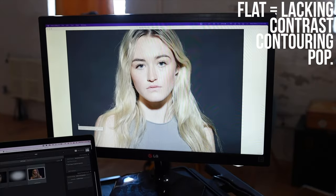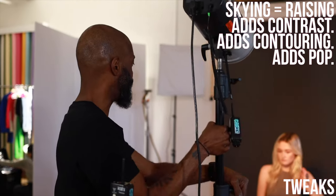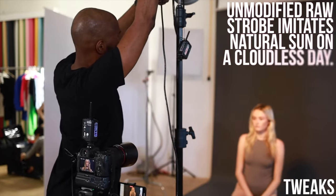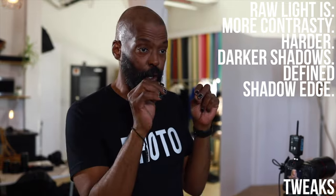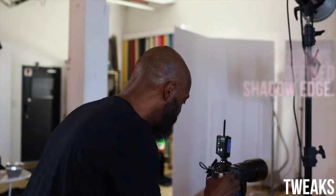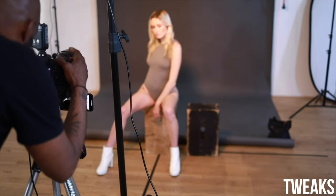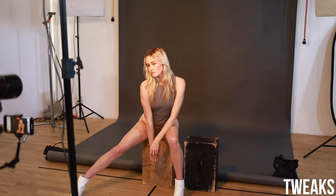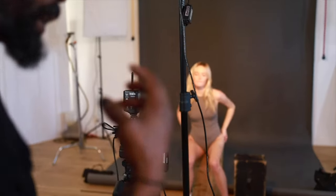Beautiful. Now the only issue is that this is a little flat. And the reason is because the height of the light is not high enough. So what I'm gonna do is I'm gonna sky the light more. And again, the reason that I'm using no modifiers right now, I'm just using the reflector, is so you can actually see the shadows. So you can actually see what the light looks like and what your placement is like. The placement is actually perfect. I want you to show me just that little head down. Yeah, that's it. Good. How about bring your hands in between here? Good. So you can see here, I'm coming a lot higher with the light, and you can see it's a lot more molded.